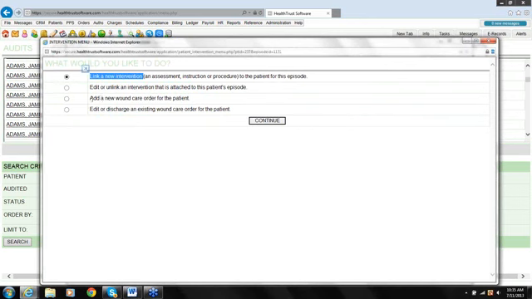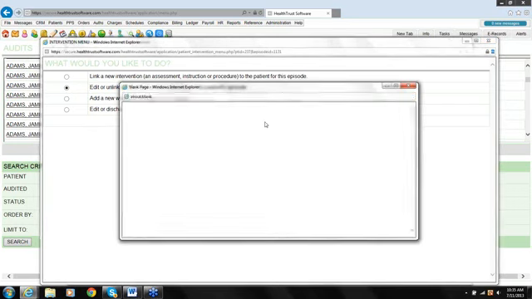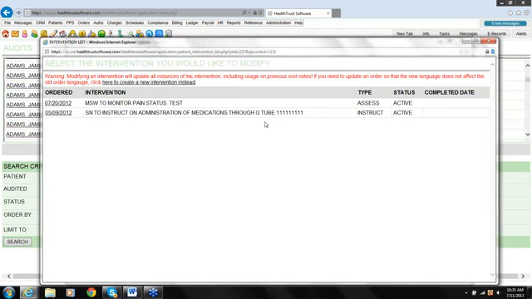Now the add options are options that we would use in another part of the system, so I would recommend always using this edit option. That way it's simply going to give you a list of all of those interventions or all of those wound care orders that that particular patient has within that episode or within their medical record.